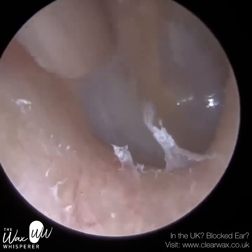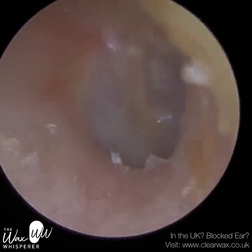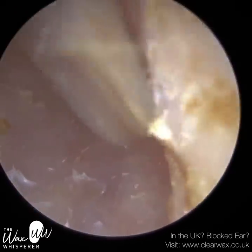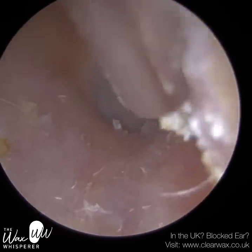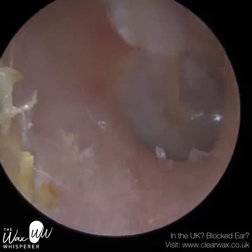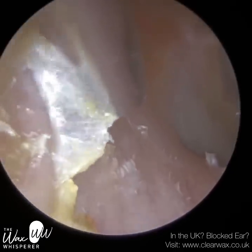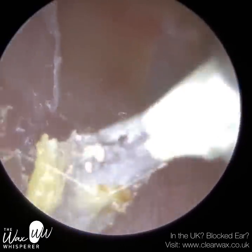So we're just peeling the skin away — it's coming away with a little resistance. We don't want it to clarinet or be uncomfortable, but it was fine for the patient; there's no clarinetting. Whenever we're training our ClearWax delegates, I always advise just to begin with, don't be too worried about what we're doing here — it comes with more training and experience. The main thing is to get the patient hearing again, and we did that by removing the wax. When you're a bit more experienced, you'll be able to remove this dry skin. Removing the dry skin in this patient was important because they noticed they were still getting really itchy ears — and as soon as I removed it all, they were a lot better.